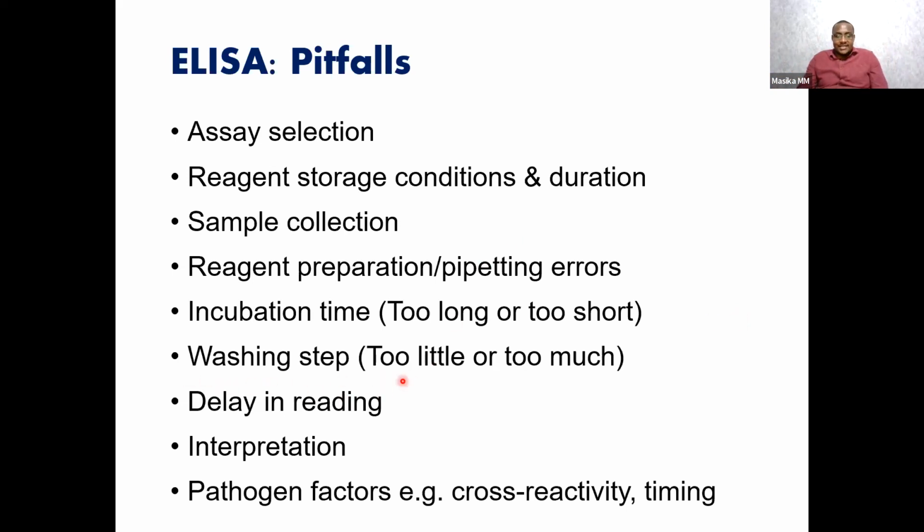You could also have a delay in reading. So maybe you've already added your color reagent and the stopper, you see the plates, then you're about to go and read it, and then maybe the machine is not working. You find that the optical reader, the ELISA reader, is not working.